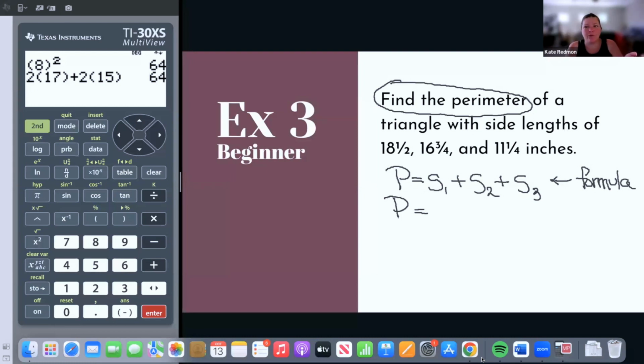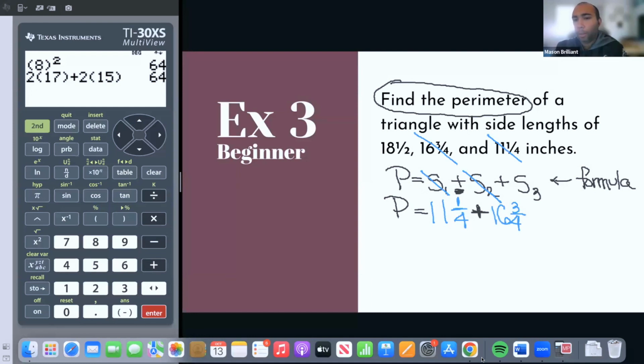It's not like it matters what order you add in, so don't get all caught up in details that don't matter. Which one would you like to call side 1? 11 and a quarter. Sure. Then what? You drop the operation addition. Absolutely. I'm not going to lose my operation. Then you'll want to add in 16 and 3/4. Sure. And then what? We got to drop the second operation. Good. I'm not going to lose any operations. The last one being 18 and 1/2. Lovely. So there's my perimeter.